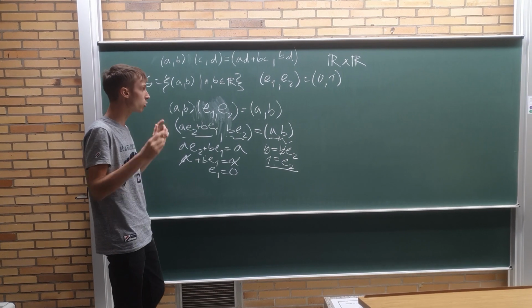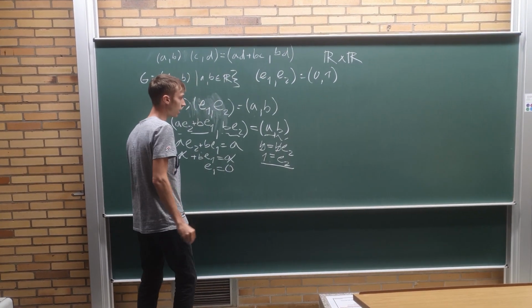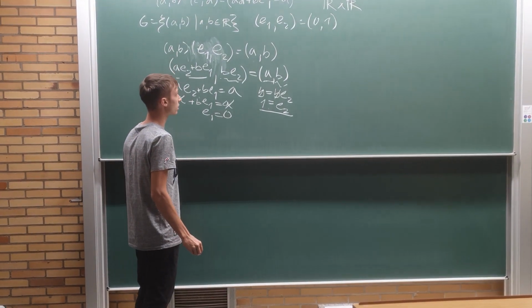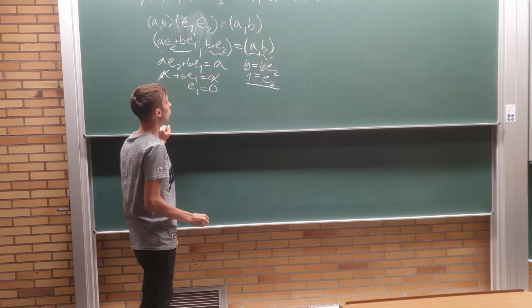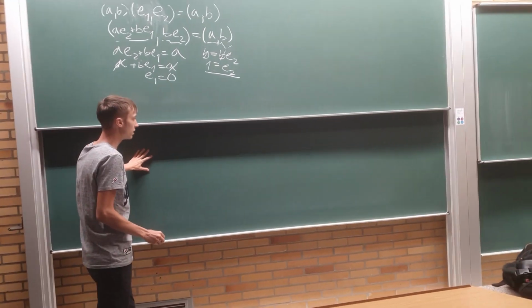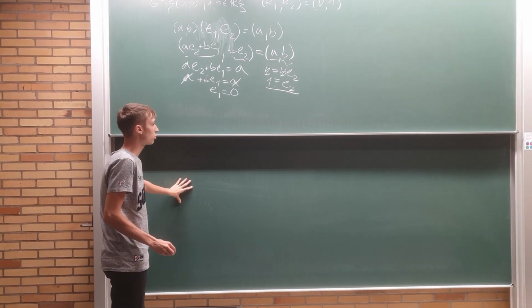But in any case, I won't do it now because of time reasons and practicality, and instead we can straight away start focusing also on the inverse. Because we yielded the identity, and we know that the identity should be equal to the tuple 0, 1, now we can actually look for the inverse.